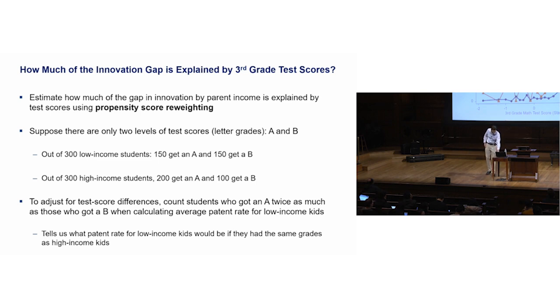Yes, good question. So here, all you can learn, I think of it as like an accounting exercise. If you had kids with comparable test scores, if you were to try to equate the distributions, how much would the gap change? You're right that we don't know from a causal standpoint that actually doing something to increase the scores of low-income kids would change their patent rates by 31% relative to high-income kids. There's nothing we've done that shows direct causation there. But what this tells you is, from sort of an accounting perspective, so why is this useful? Nevertheless, even though you don't know cause and effect, I think you're absolutely right. Suppose you were to find with this exercise that you accounted for 100% of the gap by adjusting for test scores.